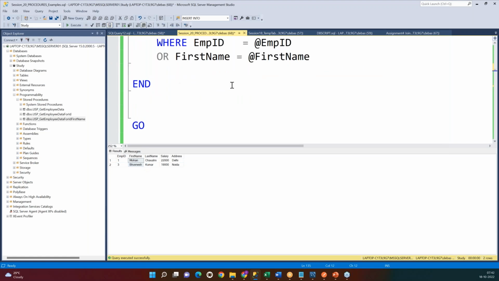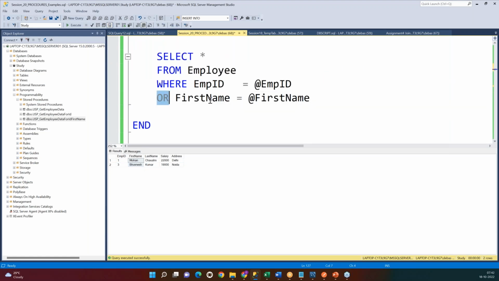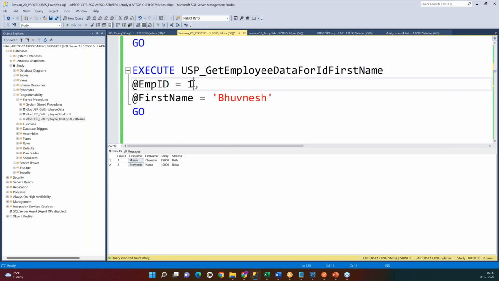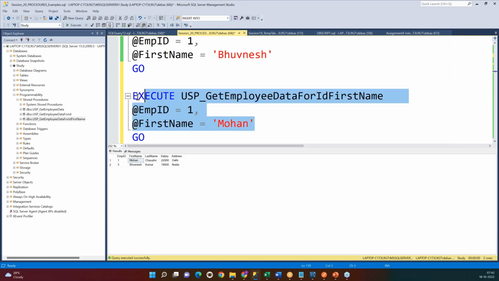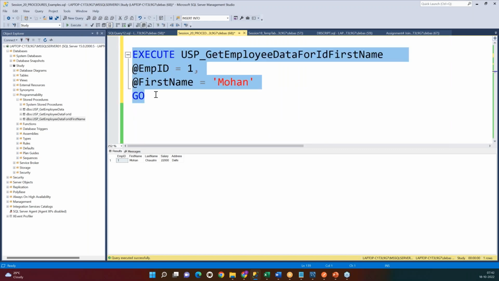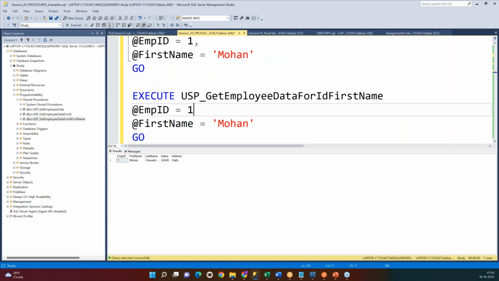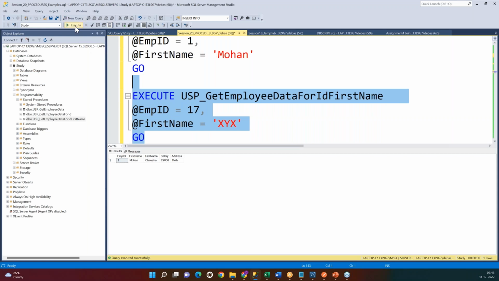Can you see? I wrote a query that says where employee ID is matching or first name is matching. So in this case, employee ID 1 matched for Mohan, and first name Bhuvnesh matched for employee ID 3, right? That is where my code figured out this particular block. But in case I want to do this, how many rows am I expecting? If I pass employee ID 1 and Mohan, how many rows will I get? Only 1 row, because there will be only one matching record. If I pass another set of values, say 7 and XYZ, there is no record set that is matching these two combinations, either or, right?